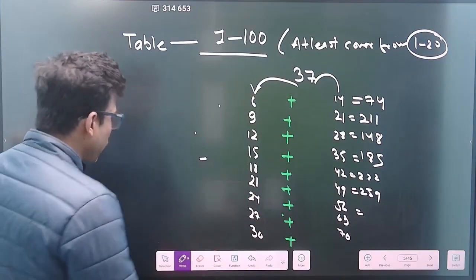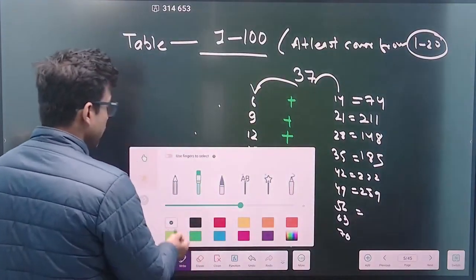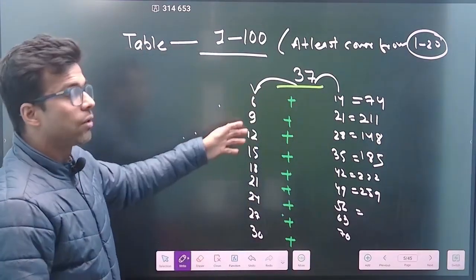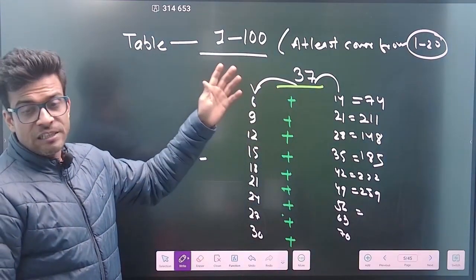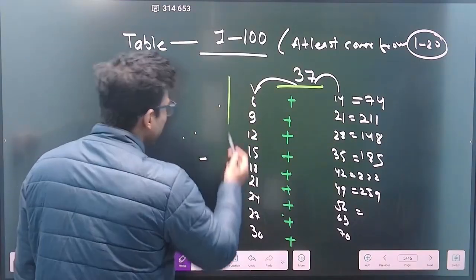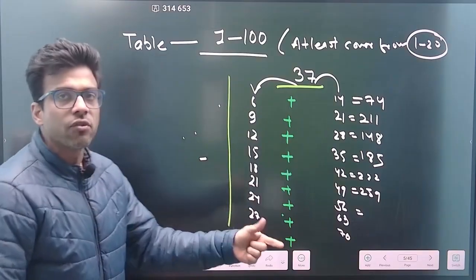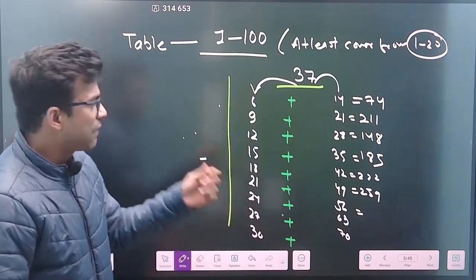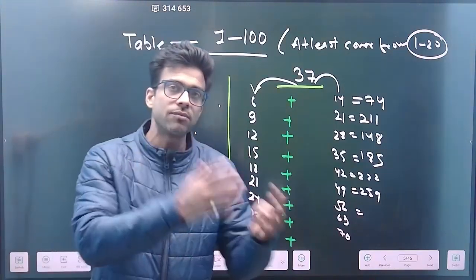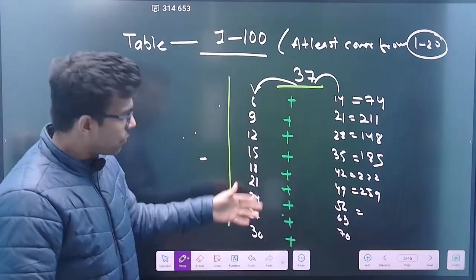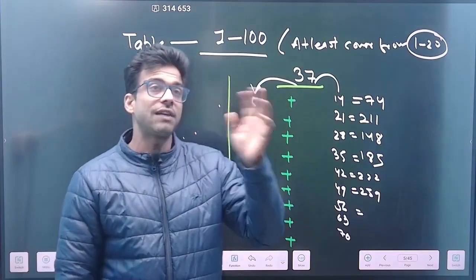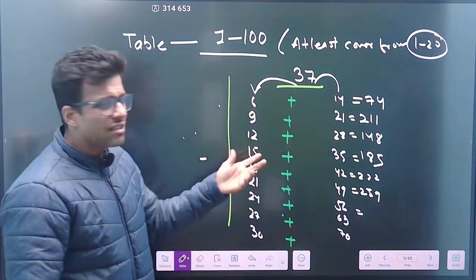But the point is that, as I show you now, I can become big while making you understand this. See, I know the table of 37, and these are the criteria of writing the table of 37, but this is not practically helping you in the problem solving approach. My point is that if anything I taught you, if anything I'll teach you, that should help you in the problem solving approach. If this is only making you like, okay sir, I know the table of 42, I know the table of 57 and blah blah, then this is just for a viewing purpose.